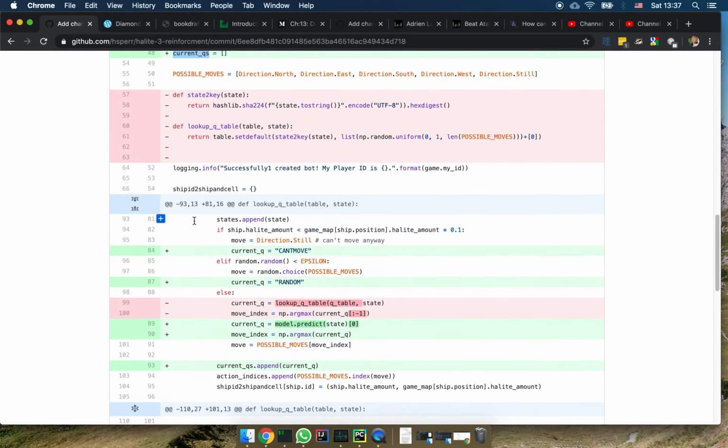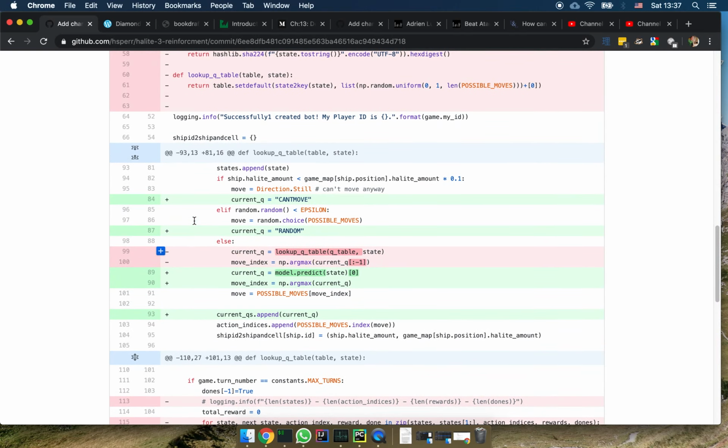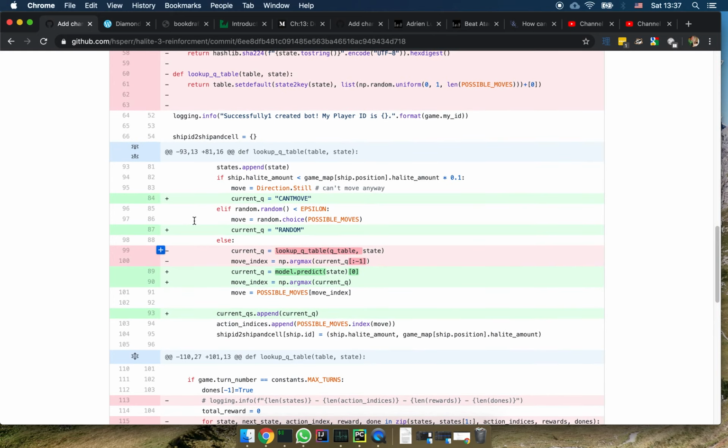This is more for debugging purposes, because I thought the print statement that we had with the QTable was quite nice, and I would want to keep this with the neural network, but we only make predictions in the main loop, so we store this too.